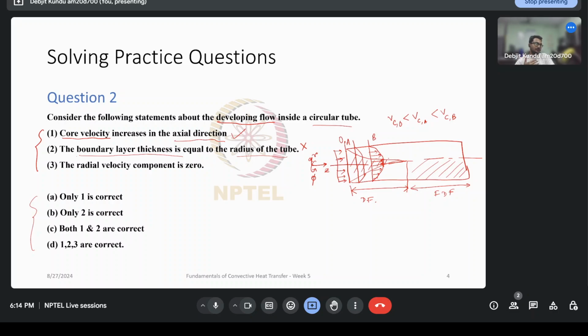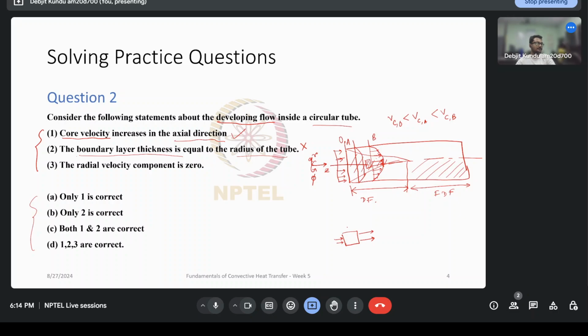changing velocity in the axial direction. So if I take a parcel of fluid like this, which let's say is somewhere like this, yeah. So here I have a boundary layer growing. And as I mentioned that the core velocity increases. So whatever velocity is coming in here in the left side, in the right side, that velocity is higher. So I'll just draw this closer to the core, right?